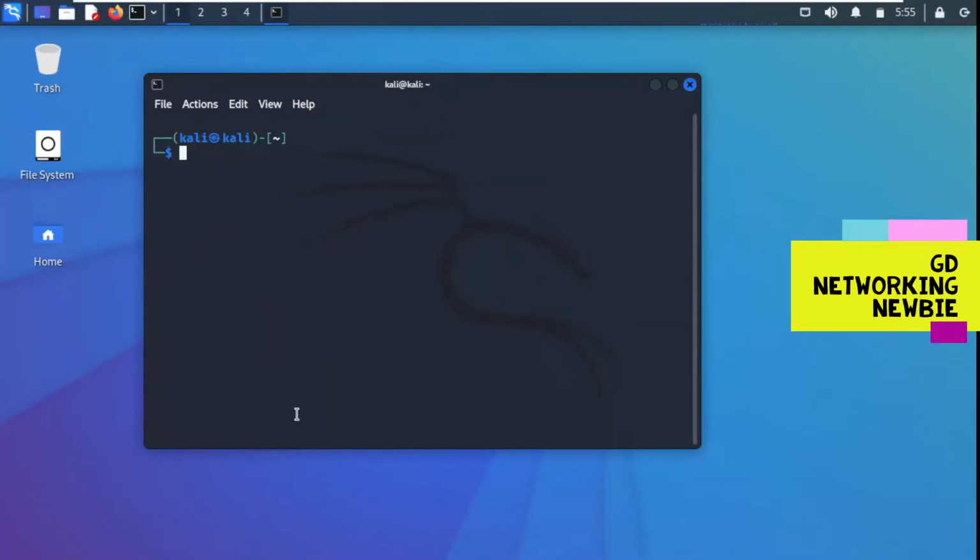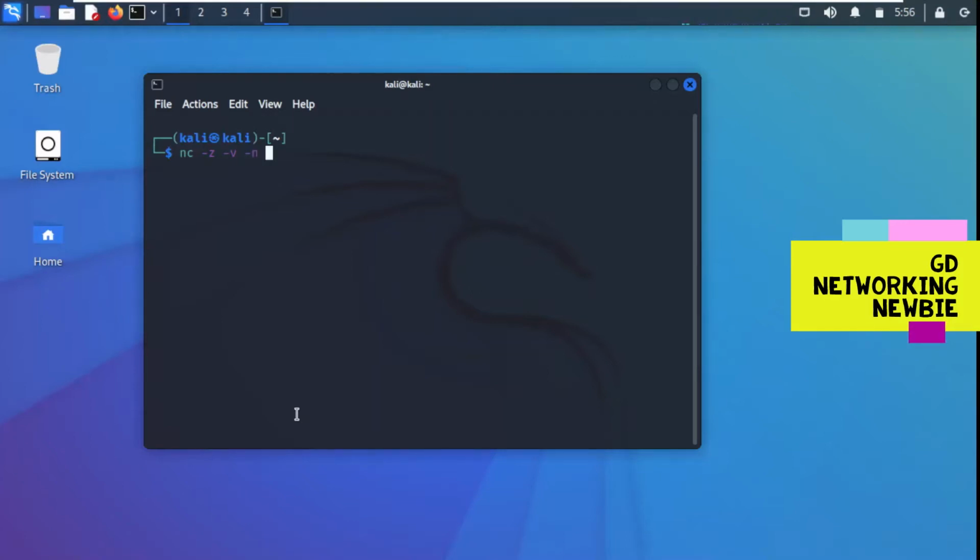Now, to scan a certain computer with a certain IP address, we have this command: nc, and then -z. The -z option indicates to only scan the port without sending any data. Then we have the verbose mode, -v, which gives additional details in the output. And then -n, which means do not use DNS lookup. This will speed it up, since it will not go for DNS. After that, we can give the IP address.